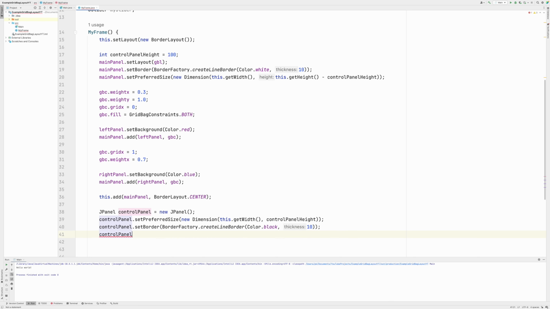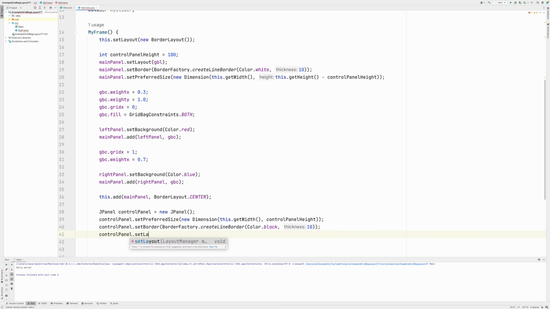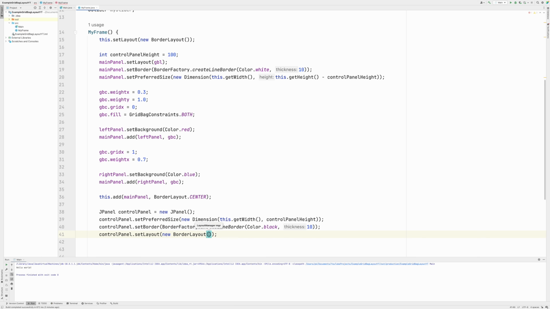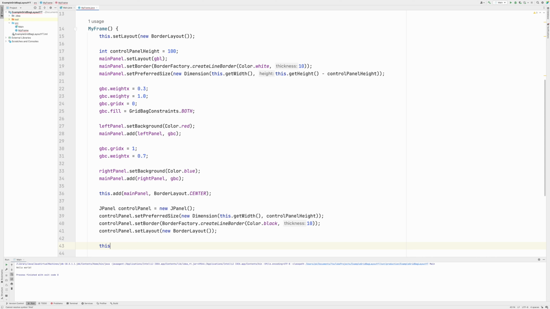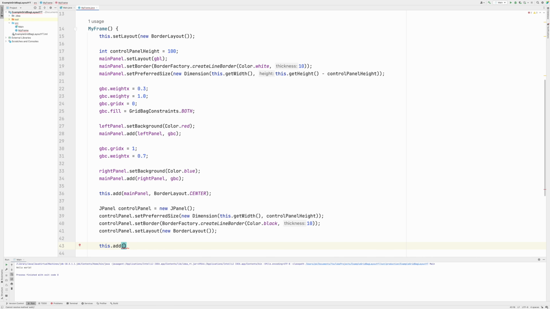And we use our layout. You can use a border layout, but also any other layout. No layout is fine. I'm going to use a border layout for the control panel. And then let's already add our control panel to the frame.